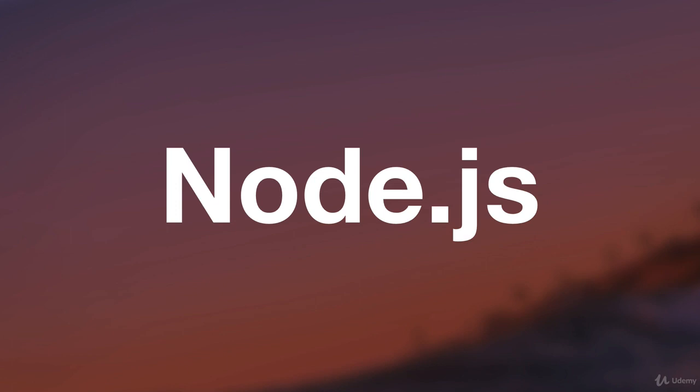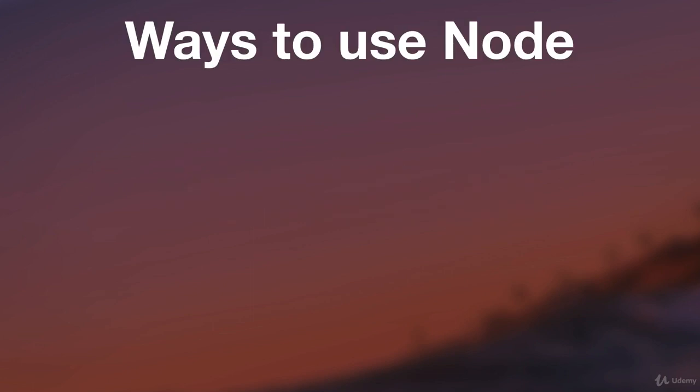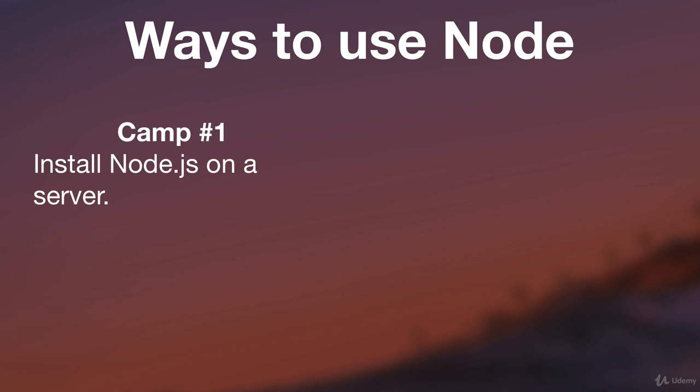Now, you can do a lot of different things with Node, but I would say most things fall into one of two camps. The first camp is when you install Node on a server. In this case, when the users of your website or app request a bit of data, Node is what's actually taking that incoming request and then maybe hitting up a database or an API somewhere, retrieving the data, and then sending it back to the user. So in this case, Node is what is actually powering and serving up your public-facing website or app.